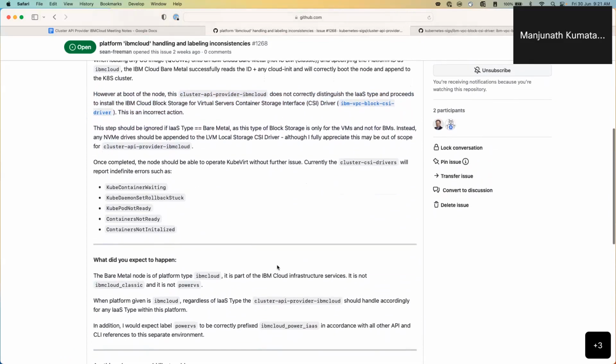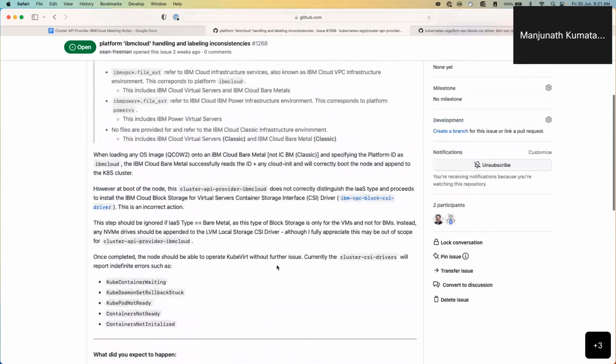Okay, Manju. Labeling part, one quick question I have. The labeling we can do on a machine, but how will those labels be carried forward? I'm not sure whether we are attaching any labels to the nodes. Karthik, any idea? Manju, previously when I checked, they were working on a feature called propagation from the machine deployment to the node. If you set some labels on the deployment, it propagates to the node. Maybe that PR also might have merged. I can check and update on that.